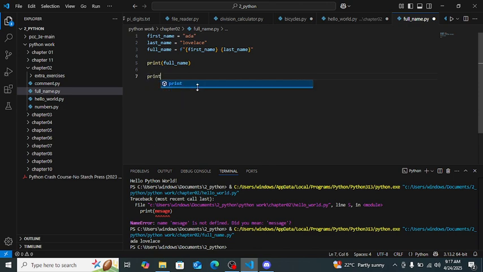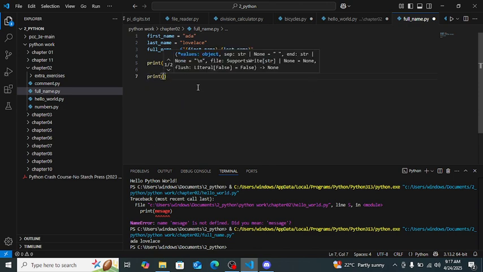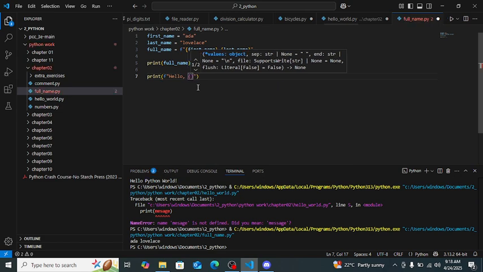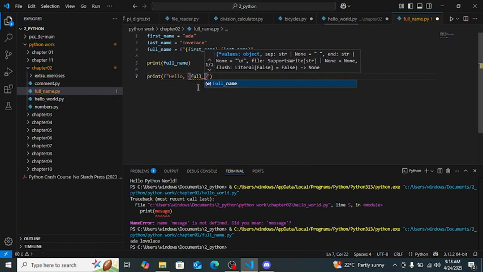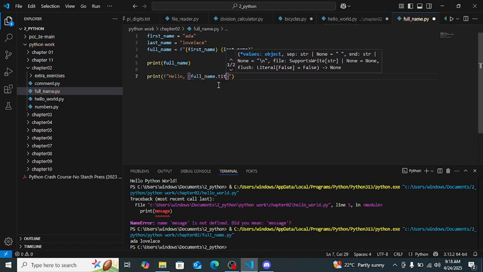Okay, print a string, hello, and then we have curly brackets full_name.title.